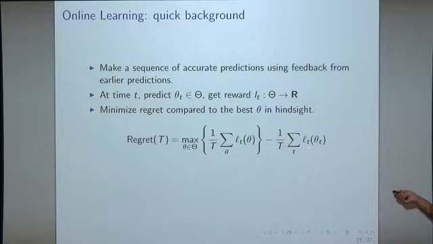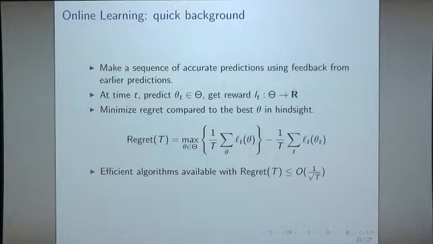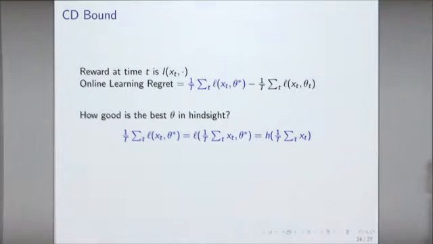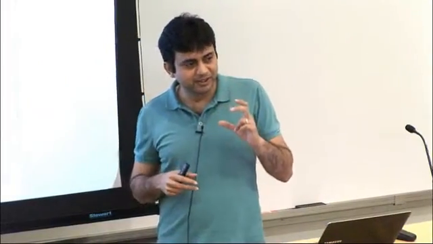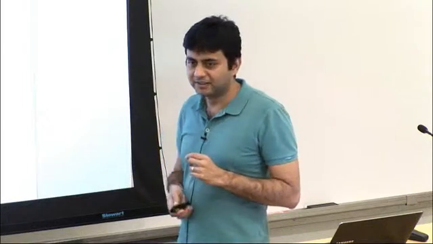So notice here that these are local, unlike in our case where things were global. So this is only sum of t L_t, right? And there are many algorithms available here that essentially get this 1 over square root t regret. Here I defined everything in terms of average, so that's why it becomes 1 over square root t. Okay, so how do we use this? In fact, it turns out the way I've set it up, the gap we had to bound is exactly the online regret, if you define the L accordingly.